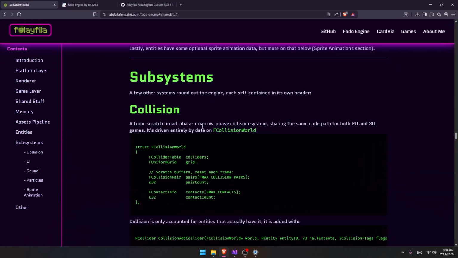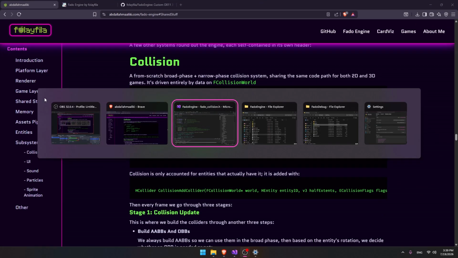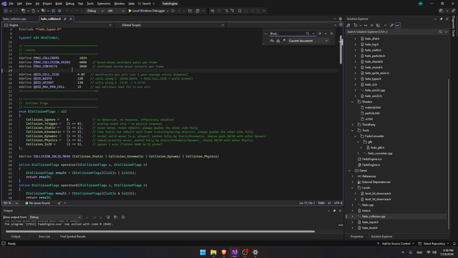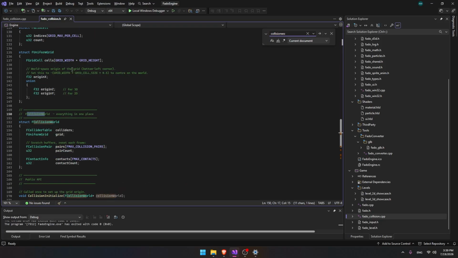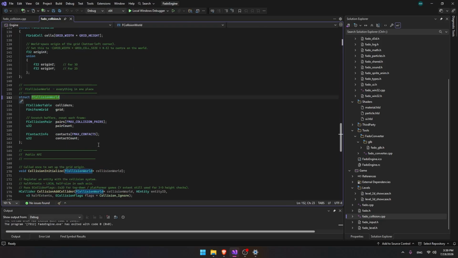Alright, so the way things work in here is that we have something called our collision world, and this is just everything that the collision system needs. So we have some collision pairs, and then an array of something called contact info.